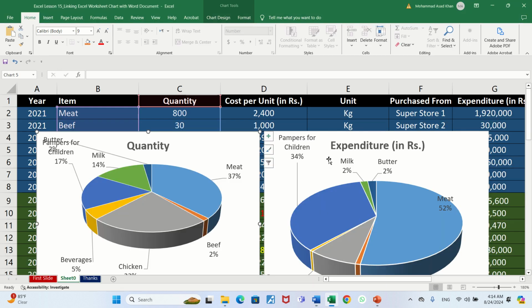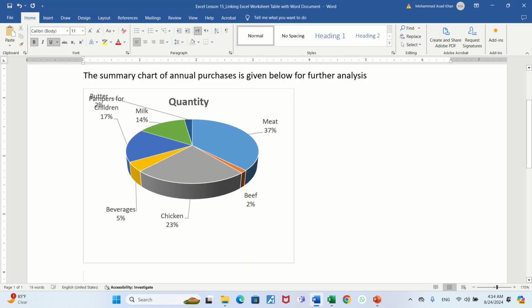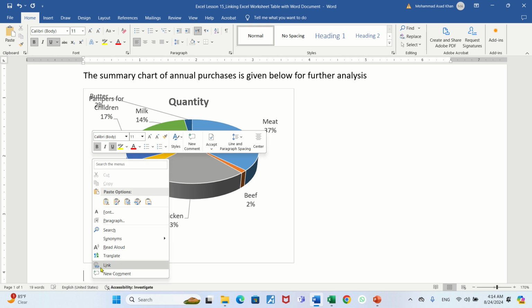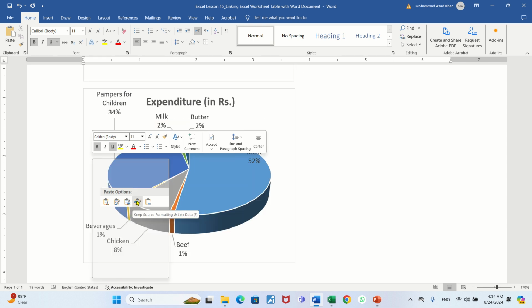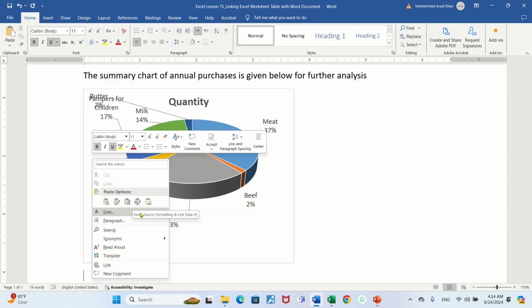Alt tab. I will go back and I will copy the expenditure table, the expenditure chart, sorry. And I will again right click on this sheet, and again the option is here, keep source formatting and link data.